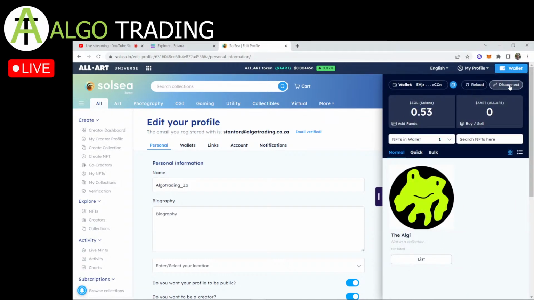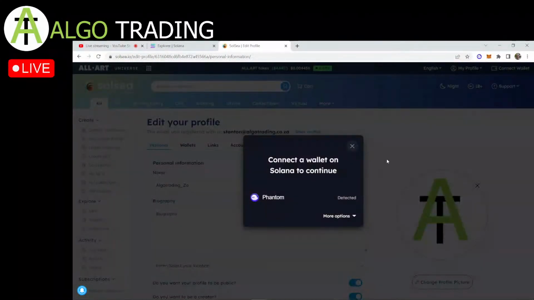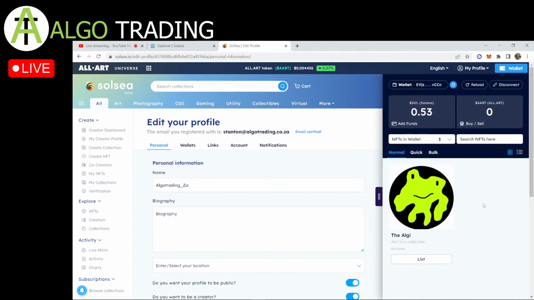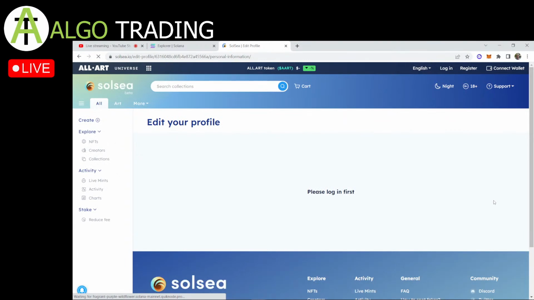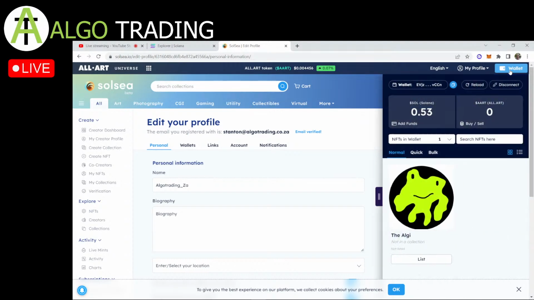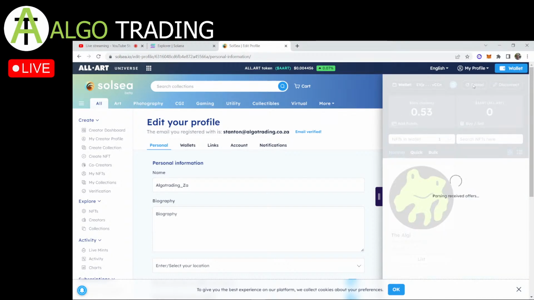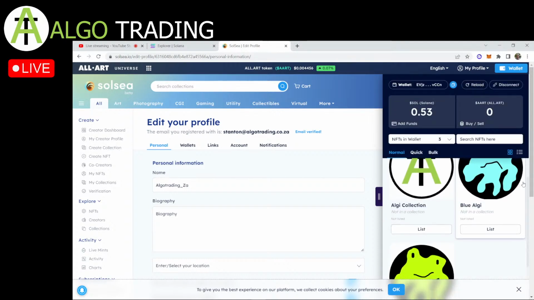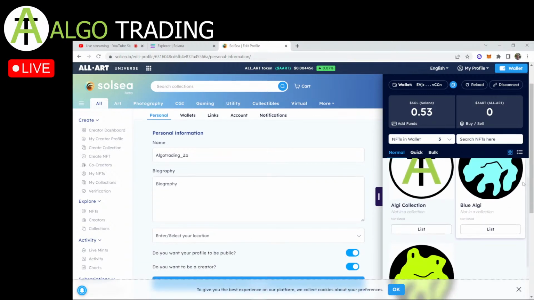Maybe I'll disconnect my wallet and reconnect. Still only showing the one. Control F5. Wonder why it's taking time. I think maybe it needs to propagate or something. Okay, but anyway. Not showing the rest of my... Let me reload. There we go. It'll say not in collection.